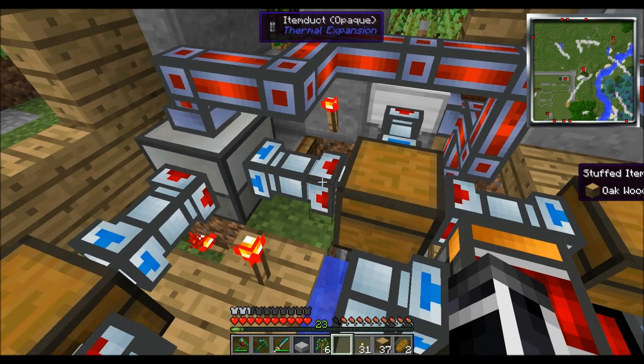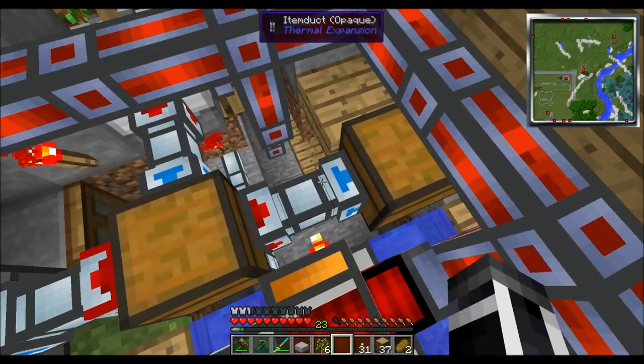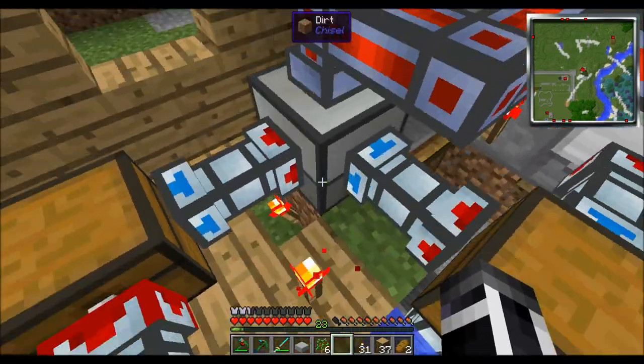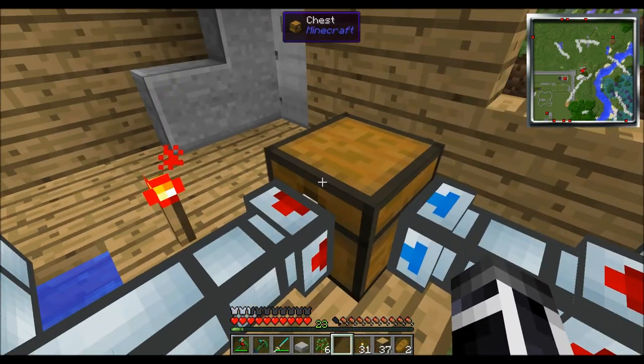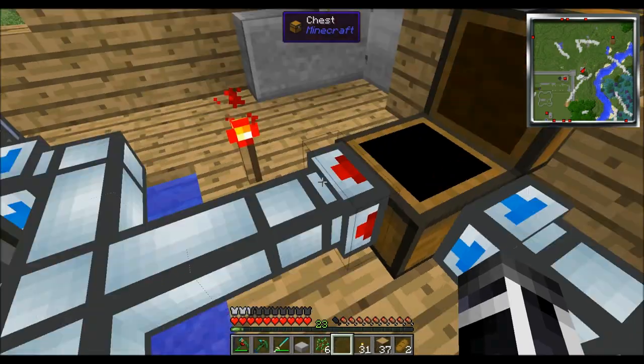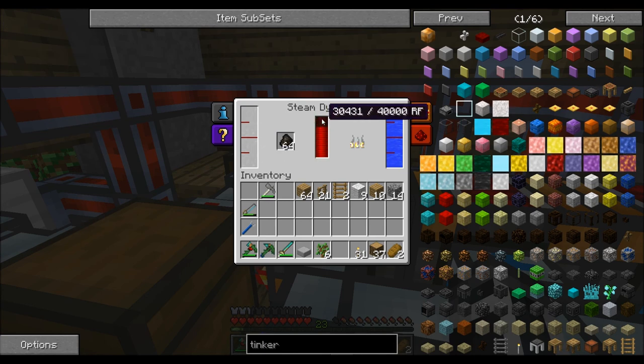what do you call those things? Servo. I have a servo in here. It goes to a redstone furnace, which is then burning and creating charcoal. Charcoal is then running into the steam dynamos here, and creating steam, which creates the energy.